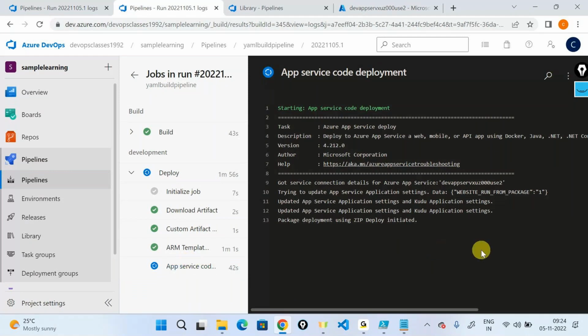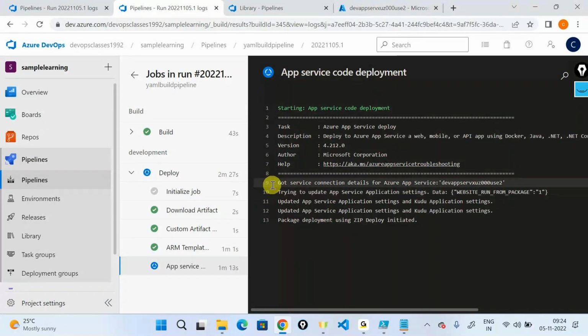Same thing what I did in a release, I'm trying to get the same service into the build. I'm now giving a multi-stage YAML pipeline which does a build and release into the development environment. Once this is done, I'll also show you how to add the other environments like QA, staging, and production. It's rather simple. First, let's understand how I added all these things, how I added the first stage, and then I'll show you how to add the other stages. Any questions, guys, till here?